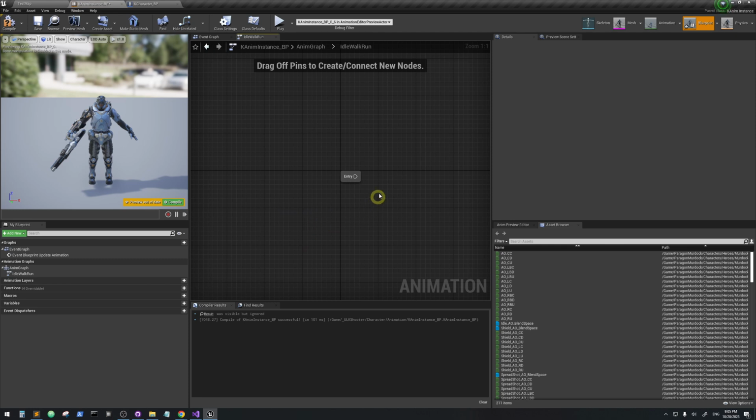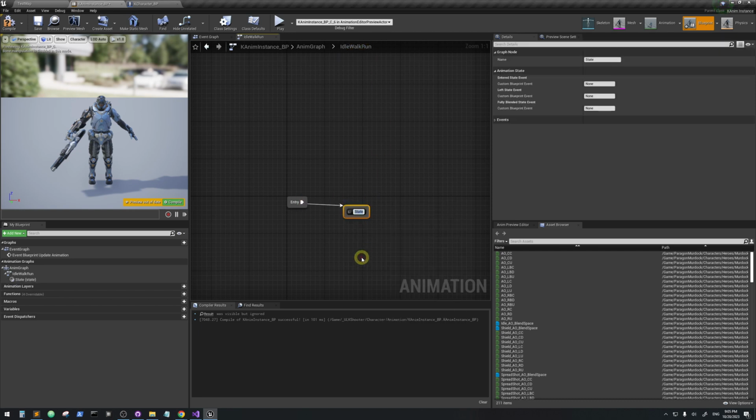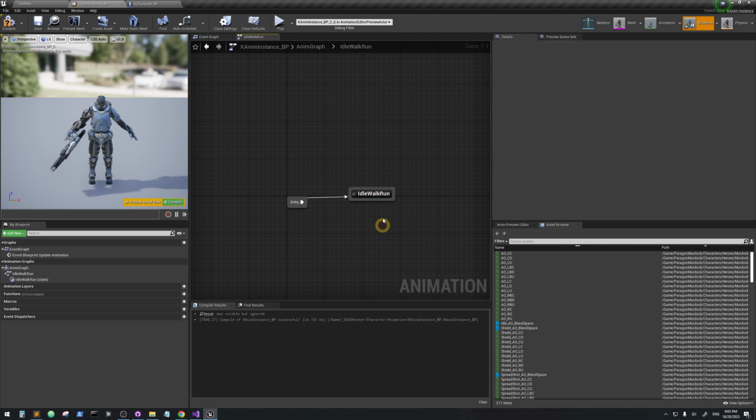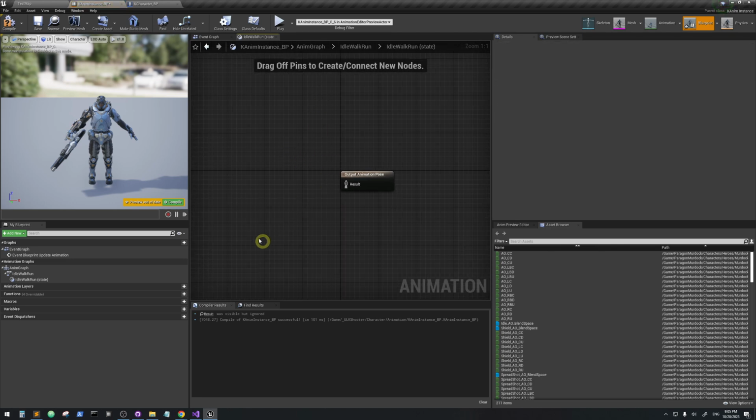Here we can add lots of states, but since we call this idle walk run, here I create a state also called idle walk run. Okay. So into this node, basically, I would like to create an animation blend 1D, and let this blending animation help us to generate the animation output. So before that, like I said, we need a animation blender 1D.